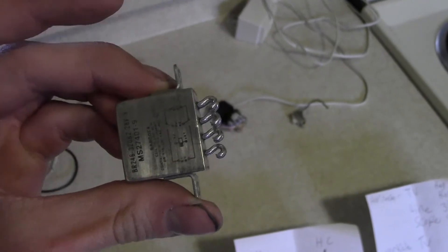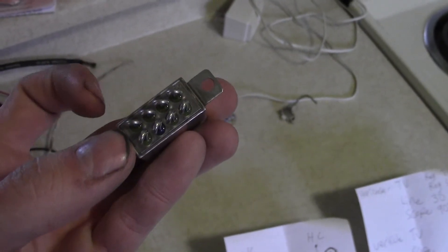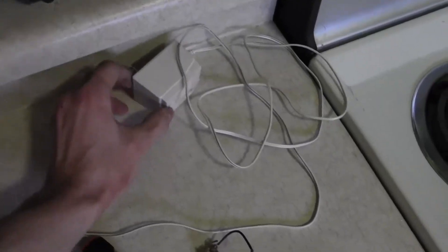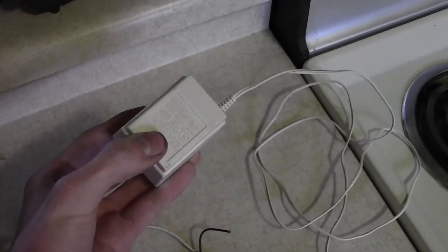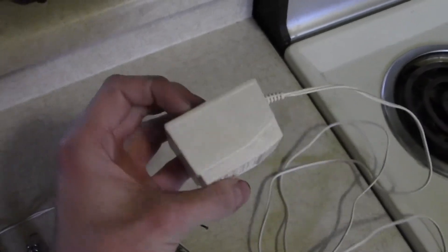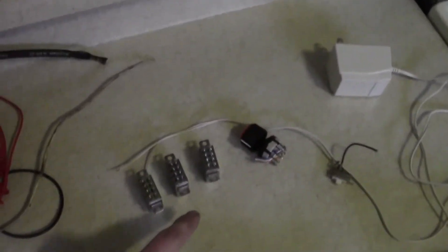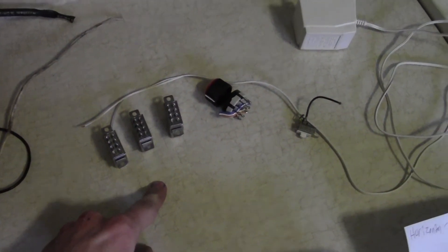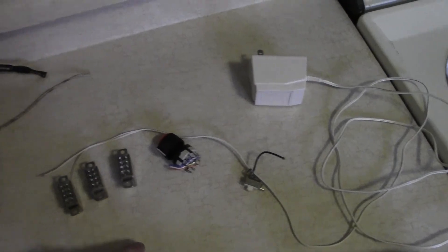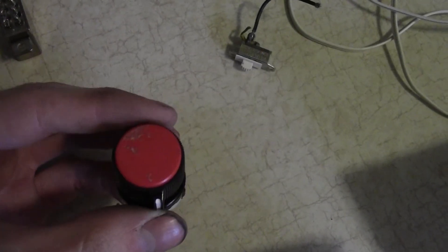You don't have to use $200 FAA-certified aviation and space relays, but if you do, remember the coil that fires the relay does have polarity. For a power supply, almost any will work — 12 volts would be ideal. I have a 9-volt supply, which will work just fine; even though these are 12-volt relays, they will fire normally with 9 volts.